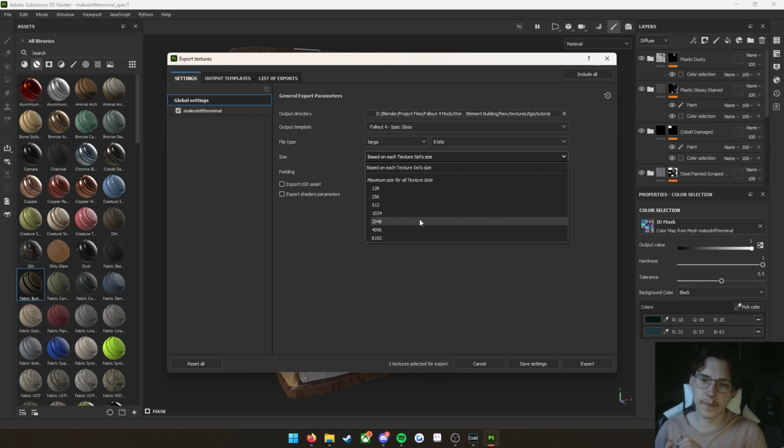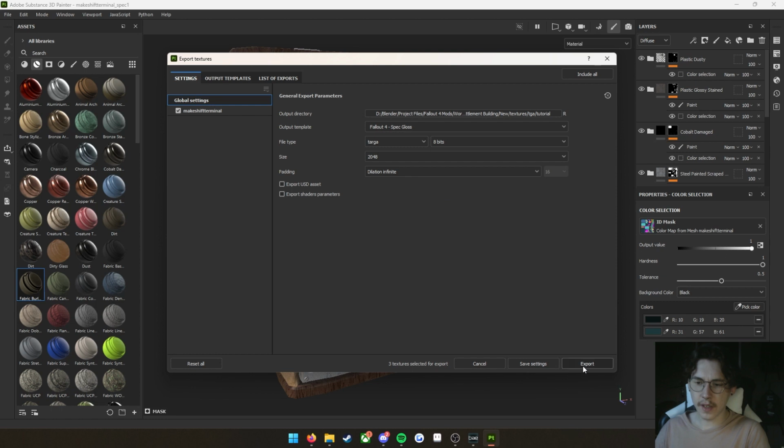It should be fine. I do not recommend exporting at 8K textures. There's really no reason to make 8K textures. I don't know anybody's computer will handle that particularly well, and it's just kind of pointless. So keep it to 4K or 2K, preferably 2K. Then you're just going to click export.